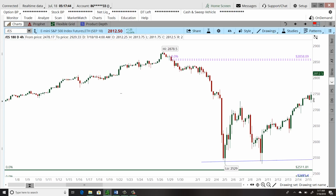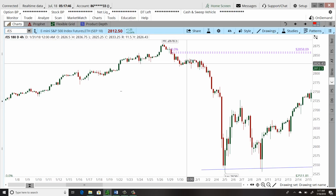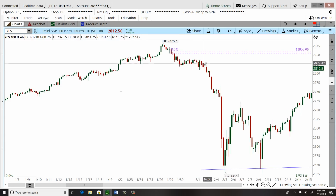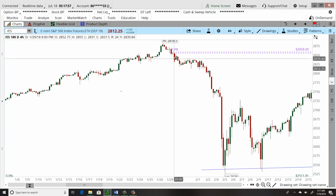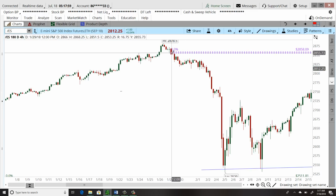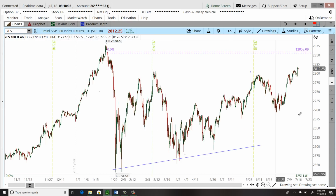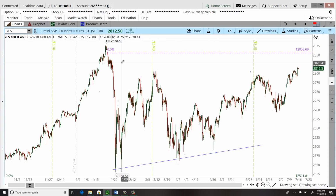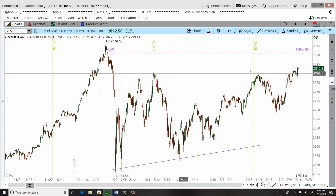We have a little bit of basing in there on the 4-hour. Now, we spent a lot of time in there, and if you look at it, we had dropped from there once, came back into it again, dropped again, came back into it again, dropped a third time. So this area itself has been tested about 3 or 4 times, and that's why we have this purple area just above there. So what that tells me is that if there is a breakout on that hourly chart, I think that there's room for it to roam a little bit, if you will.